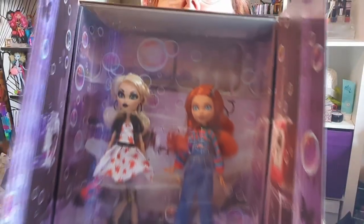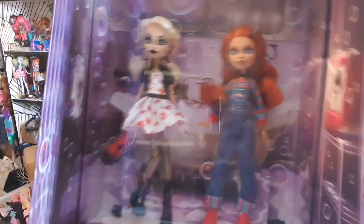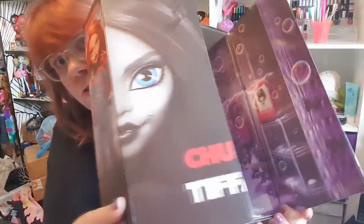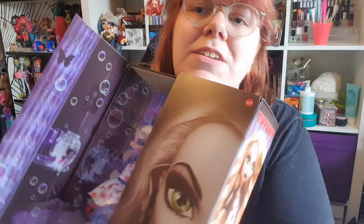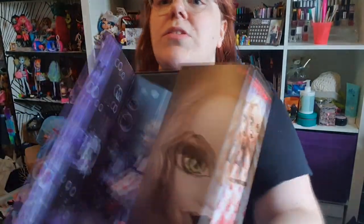Yeah, the glare is pretty okay. They're so beautiful, I really like them. I have removed the dust cover to take pictures of them. The box is really cool in itself. And I do love this, because do you see the TV in there? Is it this one with the TV? No, sorry, the TV is the other one. This is the fishbowl. This one has the TV.